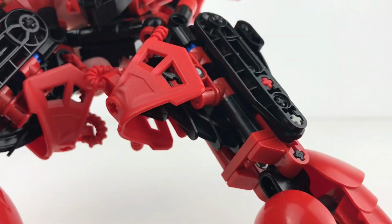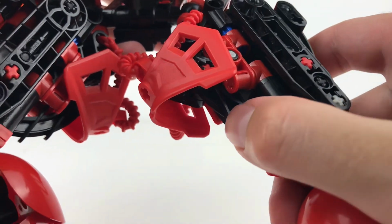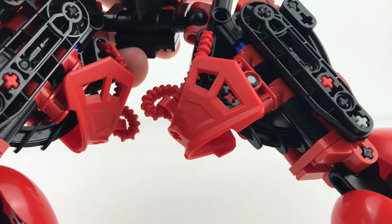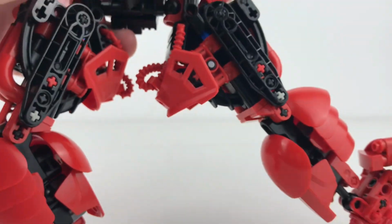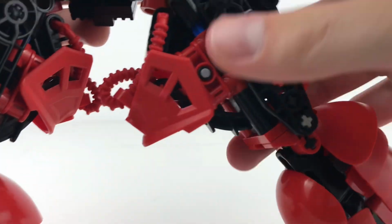I don't know where I got it from. I think it was probably the Black Bow Rock. And it's a very cool piece to use. For one thing, it has so many connection points, you can make some really, really cool designs with it, and so that's why I decided to use it for a thigh.